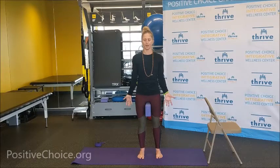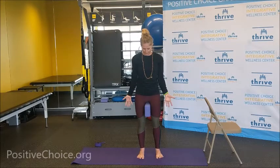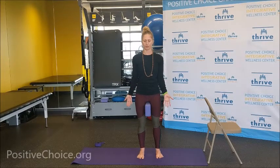If it feels uncomfortable with your eyes closed, you can find a gentle gaze down on the floor in front of you. Let's start by paying attention to our stand down into the feet. Spread out your toes nice and wide. Place them back down on the mat so that you're taking up as much space as possible with your feet. Begin to register where the weight of your body sinks down into your feet and into the earth. Are you tilting more forward on your feet or more backwards? Maybe you're leaning to the inside edges of your feet or more outwards. In your natural stand, try and pay attention to how that changes the position of your knees and maybe even up through the hips.